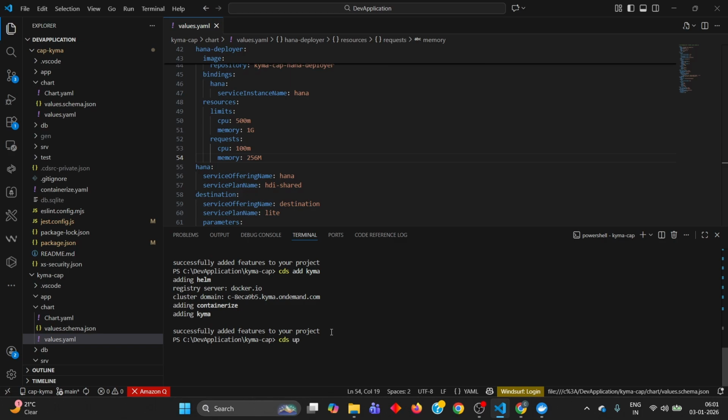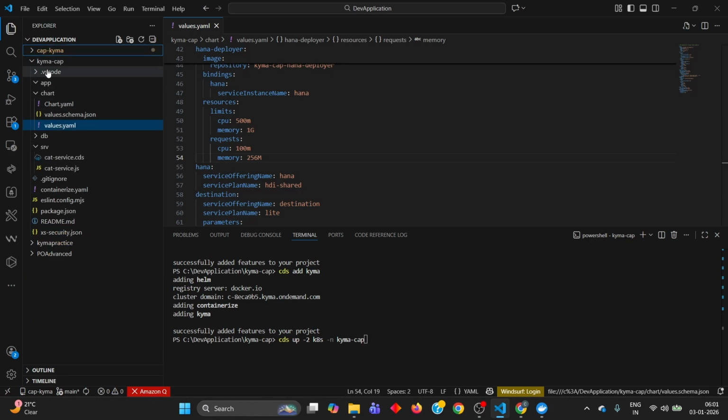So for deployment, we will use this command. Here in namespace, we can give any namespace, but I would suggest giving the project name itself, like the folder name that we are working on.